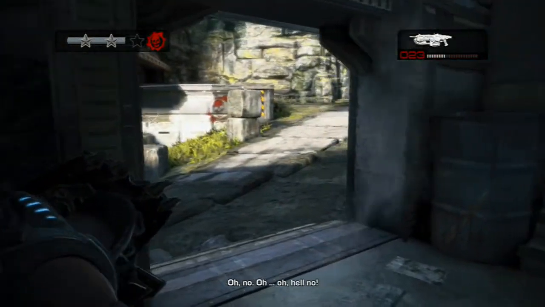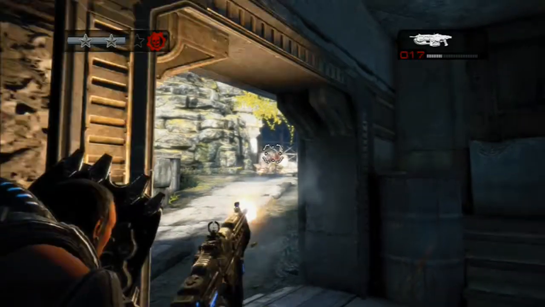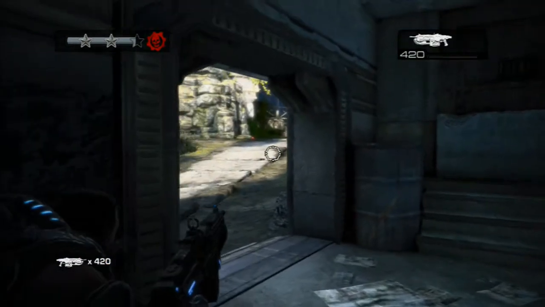And if you run out of ammo, there's an Onyx ammo cache. Is that what they're called? Yeah. There's an Onyx ammo cache that will fully refill your ammo.